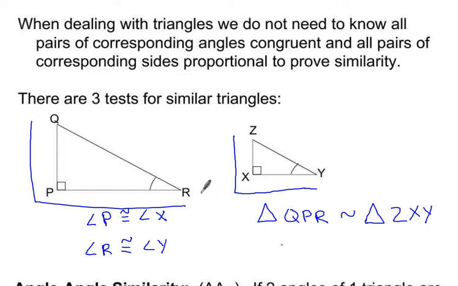And they would be similar by angle similarity. If all you put is angle, it's wrong, because angle would talk about congruency. When you don't put the little tilde symbol, the little similar symbol, that's going to mean congruent, not similar. So please make sure you don't leave that off. Alright, so there are 2 more shortcuts. The other 2 shortcuts have to do with sides and angles being mixed, or just sides. Let's take a look at those.